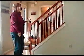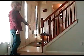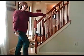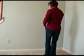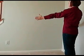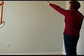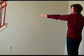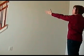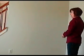Okay, let's measure the last wall. Again, a little tricky because there's no corner here. The wall continues into the entry. So I'm going to just start at the far end. We're going to start at this corner. And again, step back and look at the wall. I have to know where the full extent of drywall ceiling to floor ends and the stair railing begins, because you don't want to place a large piece of furniture across the stair railing.